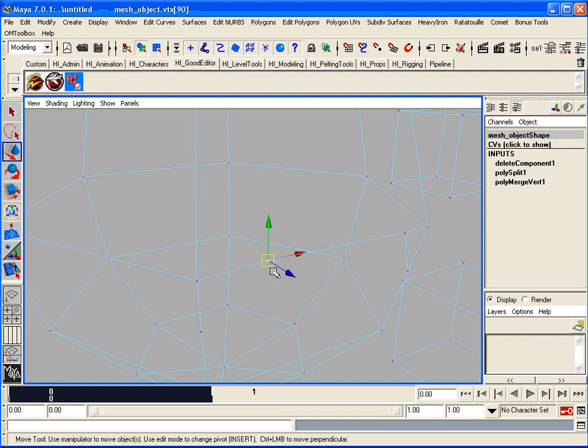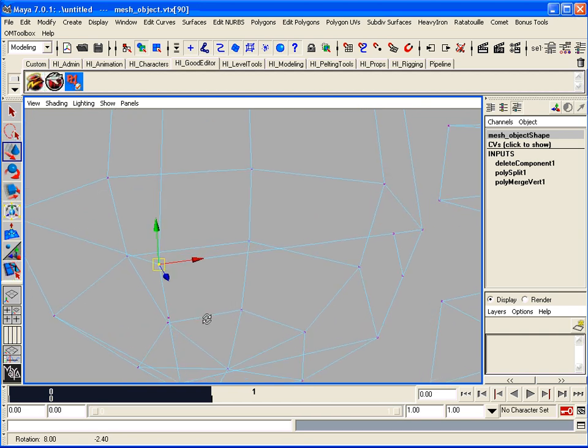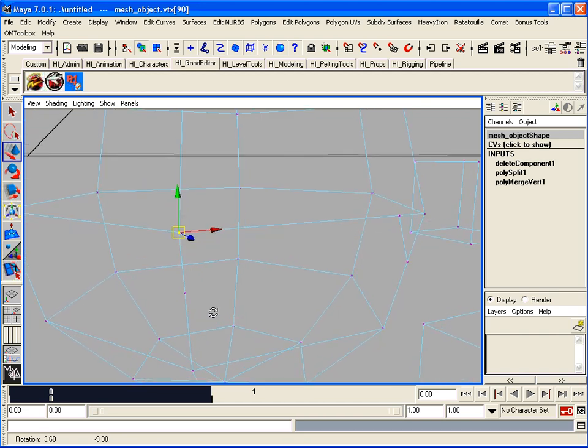You select just that vertice, and you press down and hold down the keyboard V for vertex or vertice, and then left clicking on the yellow ball, you want to move it until it snaps. See, holding the V down and then translating something means that that vertice is going to snap onto any other visible vertice that you've got in the camera window that you're currently looking through. So in this case, I'm going to snap it onto the nearest other legitimate vertice, which is the one right here. Make sure you know which one you're aiming for before you start snapping, because things can get silly awfully fast.